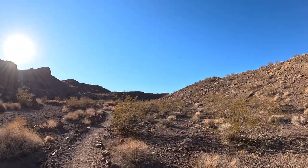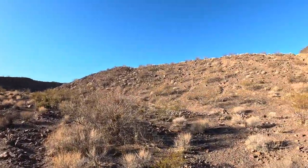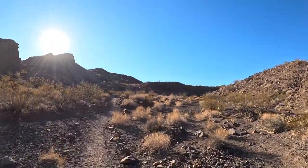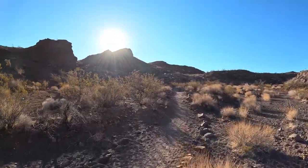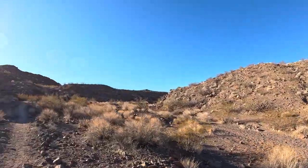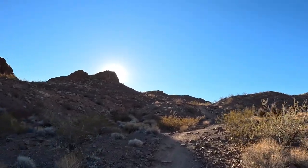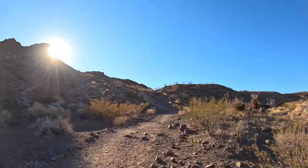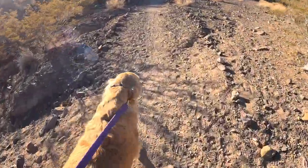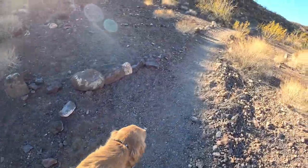We're half a mile into our McCulloch Hills Trail 601 loop — this is a four-mile hike. We kind of feel like you're out in the middle of wilderness here. It's pretty cool. This loops around a series of kind of mountains and hills. We're gaining some elevation, but it's not that bad. It's really a great little hike — the trail is really nice and soft, for the most part, and it's not a whole lot of really rocky areas, so it's perfect for dogs.